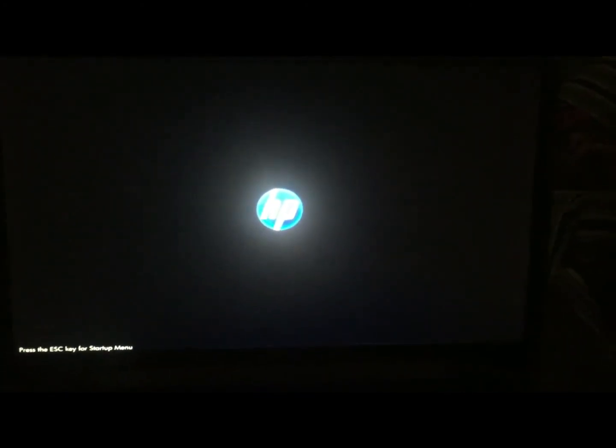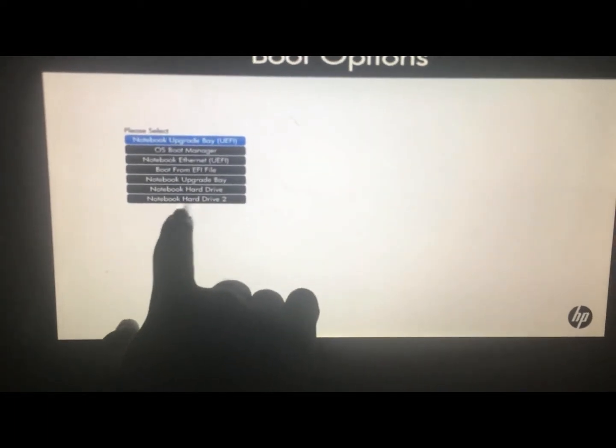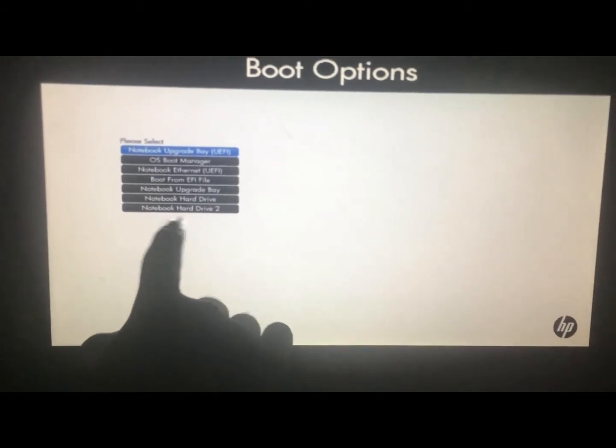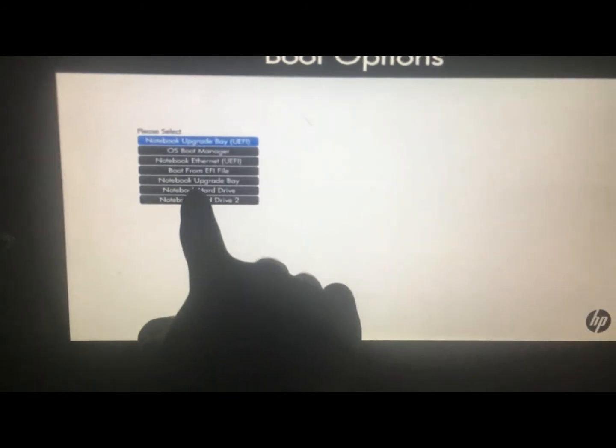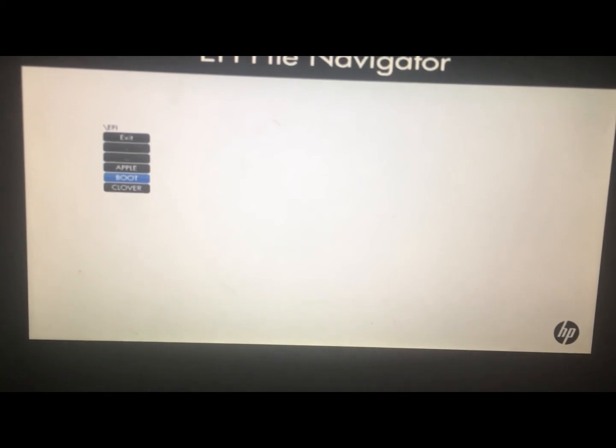Okay, now as you can see, it's saying it starts now. You have to just wait, it will restart. Now your system will restart. Now as it's restarting, you hit F9. For those that have the USB option down here, you go to that. But for those that don't have, you go to the option that says boot from EFI files. Move to USB. Do not boot from this yet. Go to your USB, because we have one more step to do before we can boot normally without our USB.